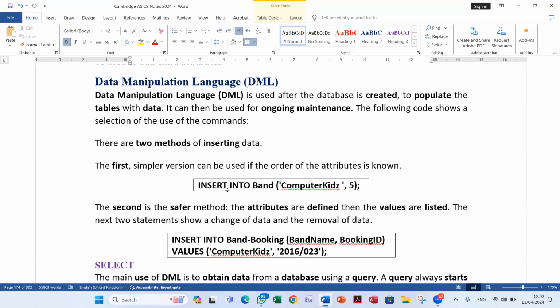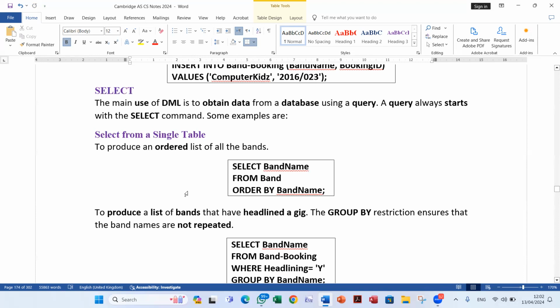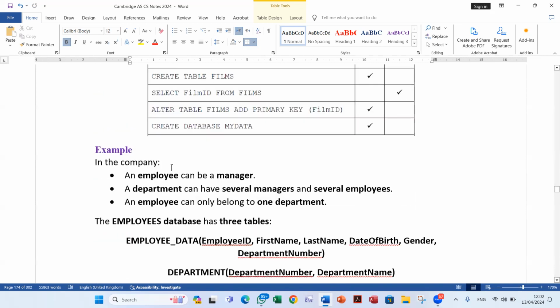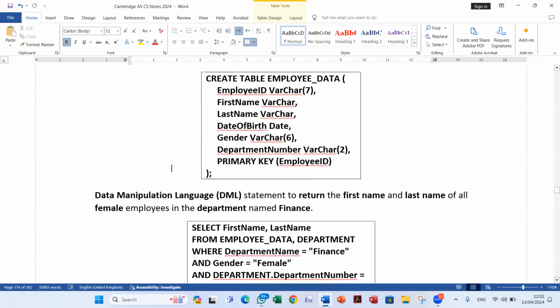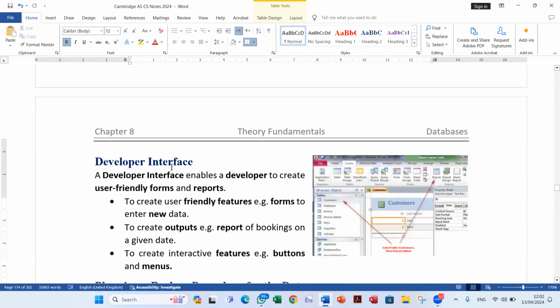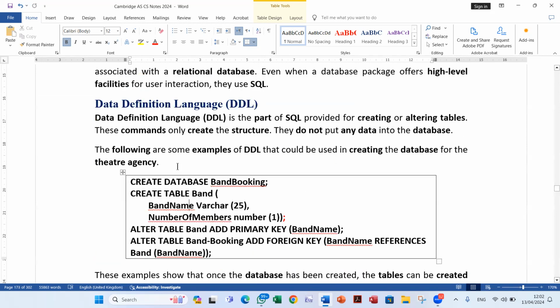Okay, so you have insert into. And the last thing, select, is the most popular. This is the search condition. Data manipulation language commands that start with select is about finding relevant records from the database. Okay, let us go through them and end with this chapter very soon, inshallah.